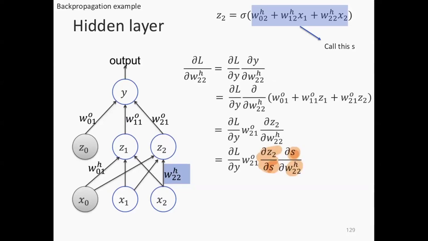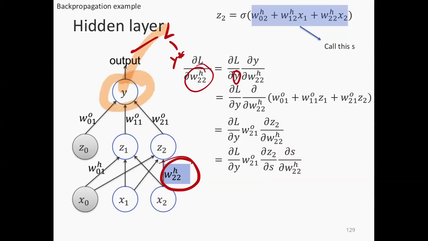So let's say that I want to compute the gradient of the loss. So there's a loss here with respect to the ground truth. I want to compute the gradient of the loss with respect to this weight here on that edge. The loss is not directly a function of the weight, but it's a function of y. So I can apply the chain rule. The partial derivative of the loss with respect to that particular weight is the partial derivative of the loss with respect to y. Loss is directly a function of the y, so I know that particular partial derivative, times the partial derivative of y with respect to the weight.